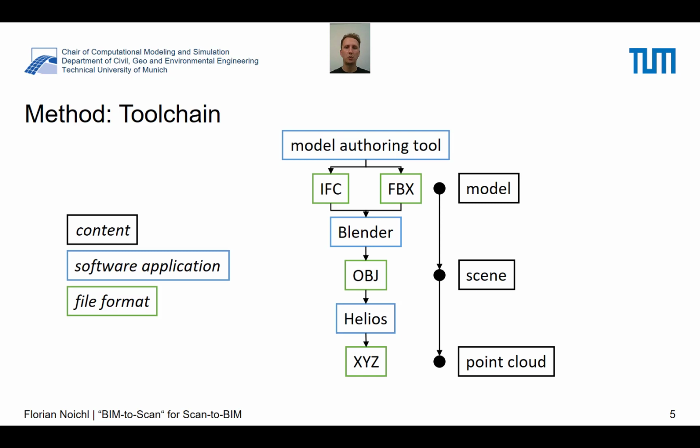We then export this model to a scene of Wavefront OBJ files that can be directly imported into the laser scan simulation tool Helios, where we subsequently perform the actual laser scan simulation. This results in a fully annotated ground truth point cloud, which means that every point comes with a class label, which is derived from the object that we prepared in the Blender application.